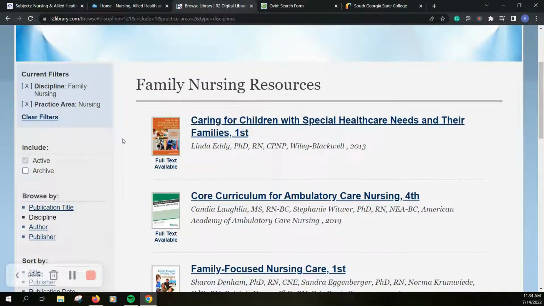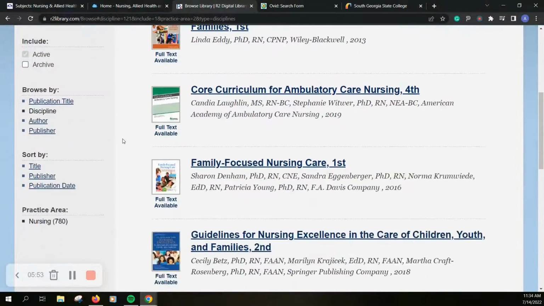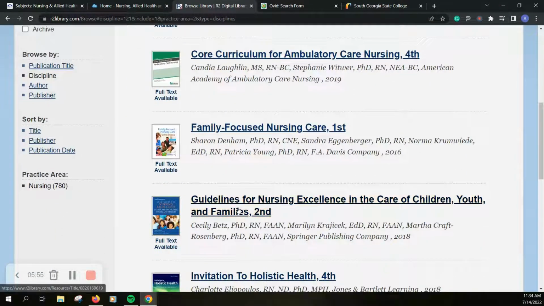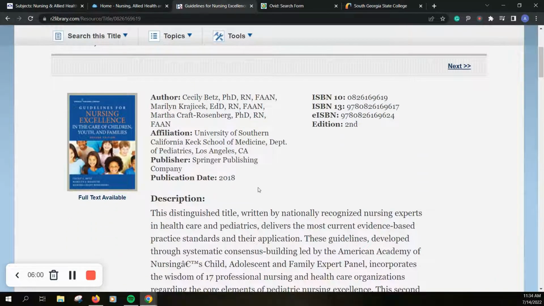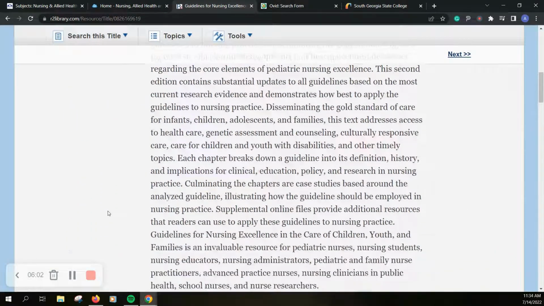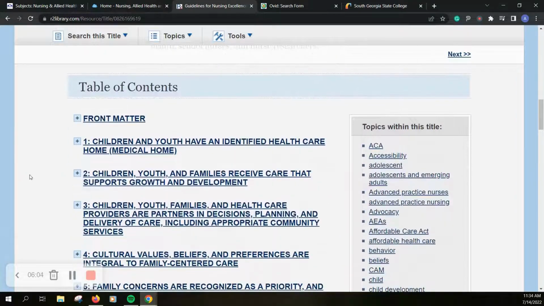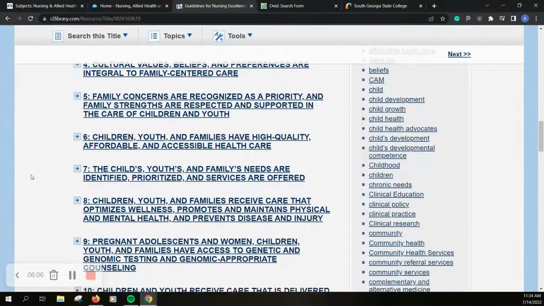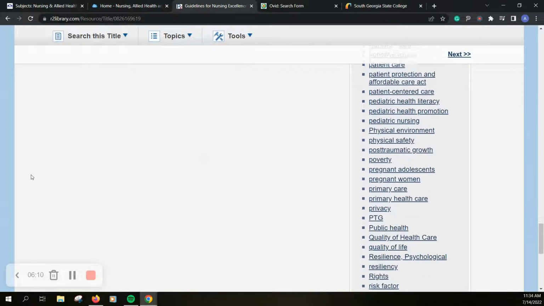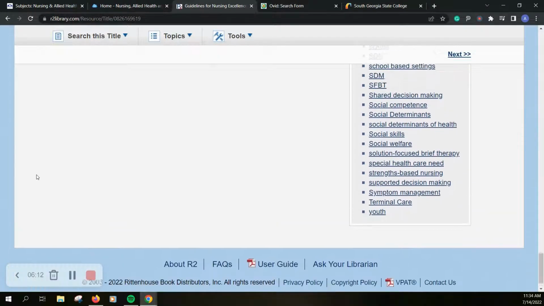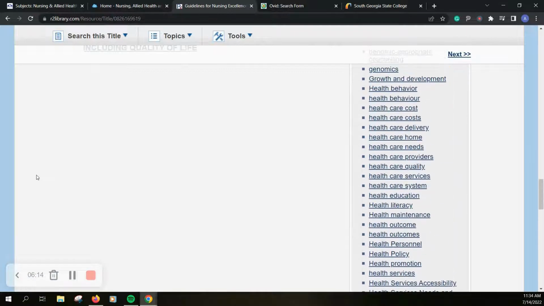So then we've got several different options here, and I'll just pick this one. You can see it's got information for the resource, table of contents, some topics covered off to that side. There are a lot of topics covered in this one, so let's go back up.